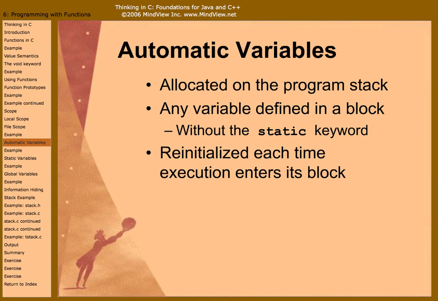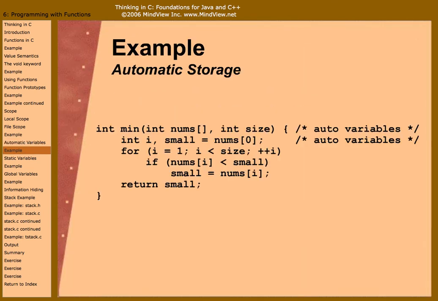When you enter a block, such as a function body, and define variables there locally, they get allocated on the stack, they get used for the execution of that block, and then they go away. The stack pointer gets moved, and those variables are unavailable and in essence don't even exist anymore. And every time you re-enter a block, if there's any initialization you're doing on those variables when you declare them, it gets done anew. In this example, all of the variables are automatic. Even the parameters in the function, because they're allocated on the stack as you come into the function.